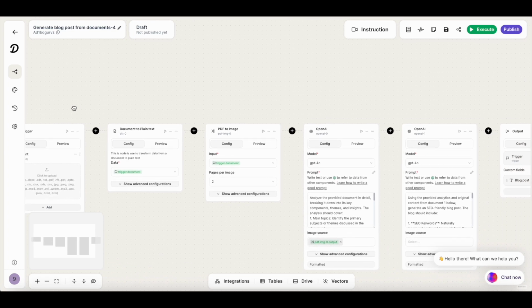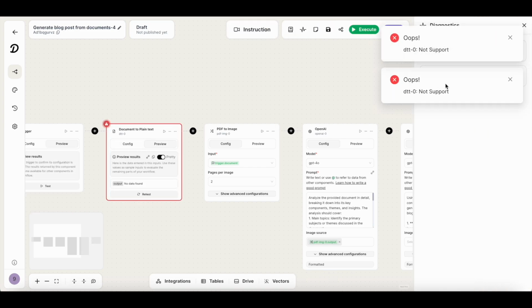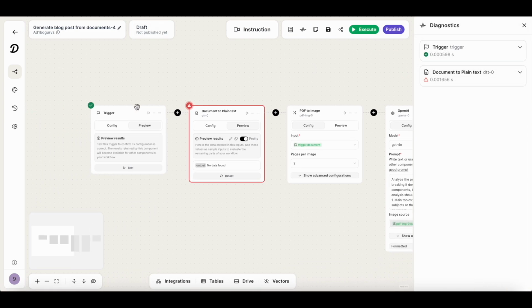Now, if you launch this app as it is, let's say you hit the execute button, you'll be shown an error because the trigger hasn't been activated yet. So by uploading a document at this stage, what you're doing is you're basically programming the AI to work efficiently. So the moment you upload a document and then generate a flow, that's when the app will start working.